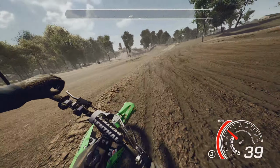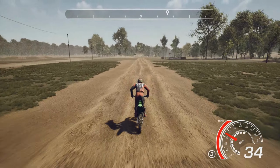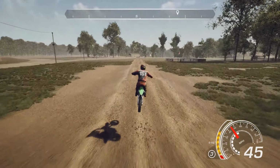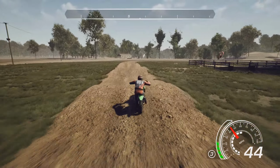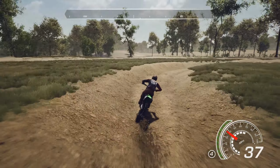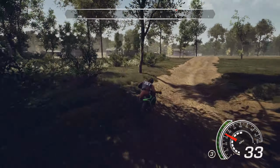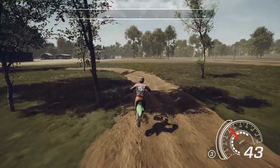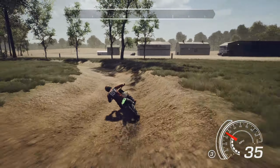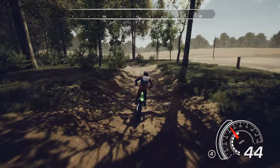That's the big problem that I see: the first half is new tracks, the half of the season we didn't get last year, but the second half of the season is pretty much the same. Really, the only track that had a ton of changes to it was Loretta Lynn's. That track had the most changes, and I feel like it was a pretty big improvement over 2019. Every other track was pretty much the same.